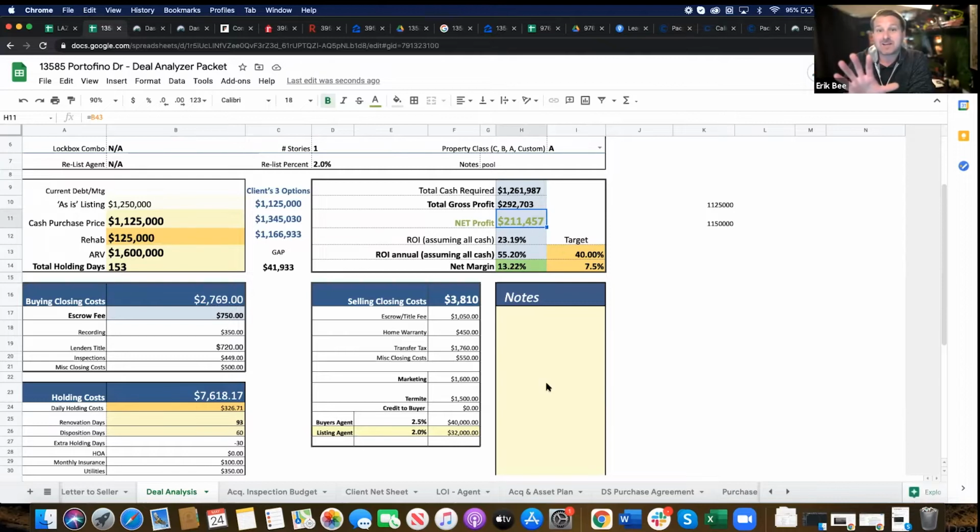Here's how I like to buy, Chris. When I like to buy, I like the deal analyzer to be as conservative as possible, to represent the worst. Because then it's exciting when you go in here and you're like, oh dude, let's trim this back. Oh, cool, we'll save money. Then you just work on growing that number up. You know what I mean? Yeah.